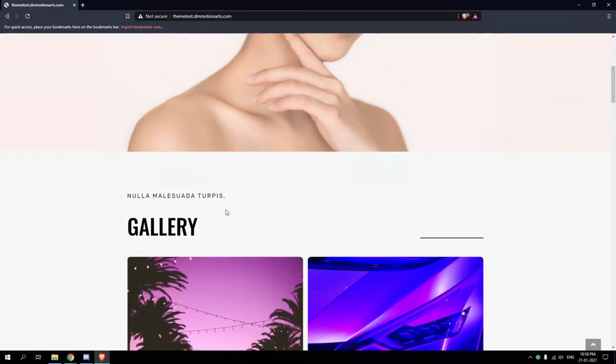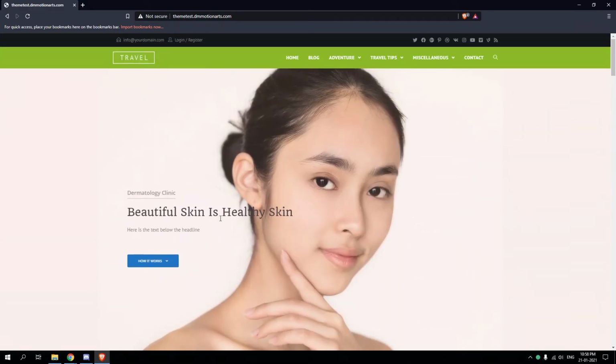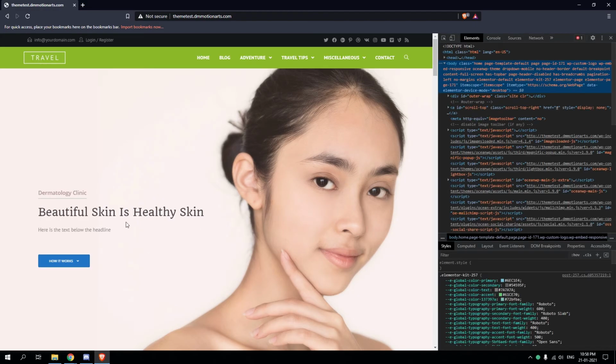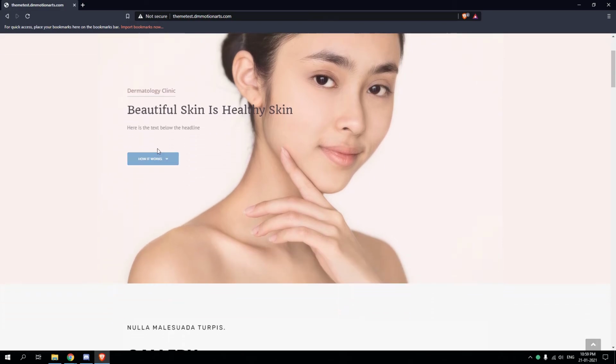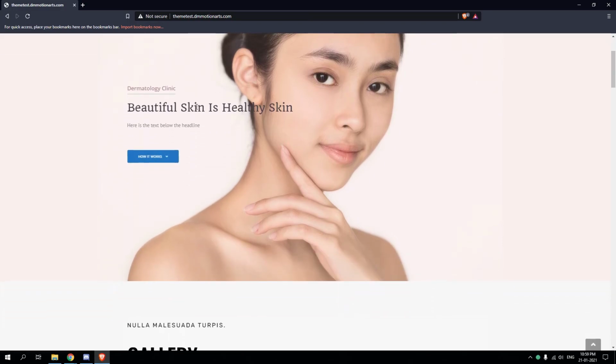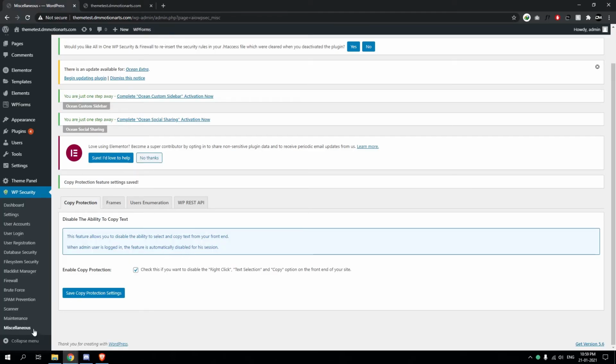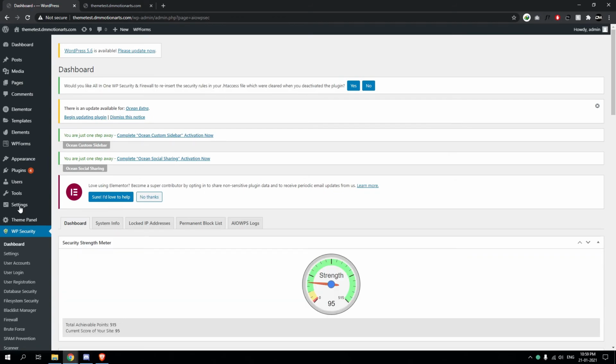It's possible to check the file source by pressing F12 and stuff, but usually it would not be possible for someone who is not a professional and doesn't have any knowledge of website development. They cannot select or copy your content, making it really good for you. And that's all we have. So make sure to not use admin, not use your site name, and not use test as your admin username.